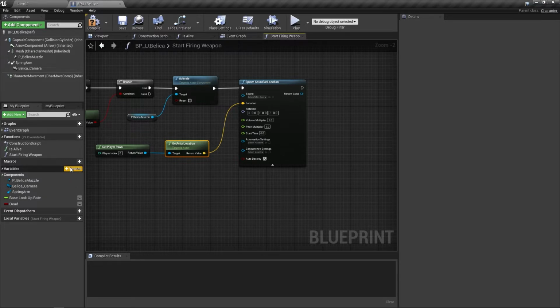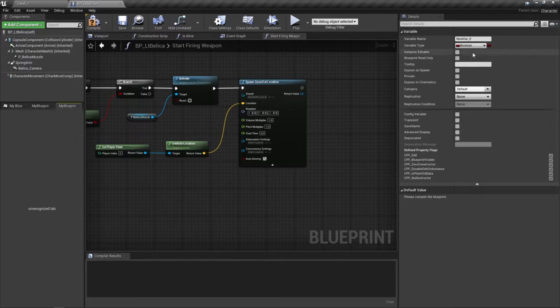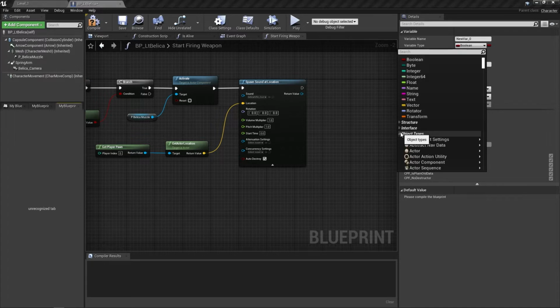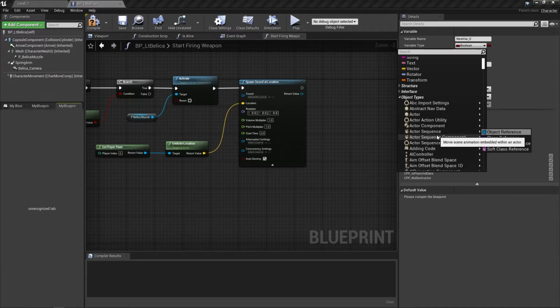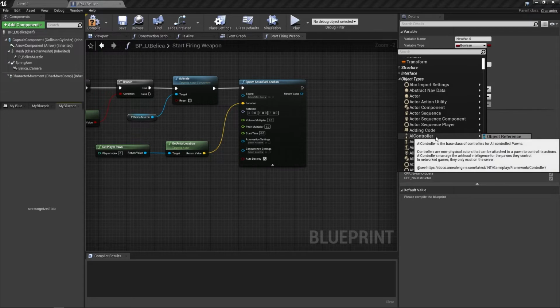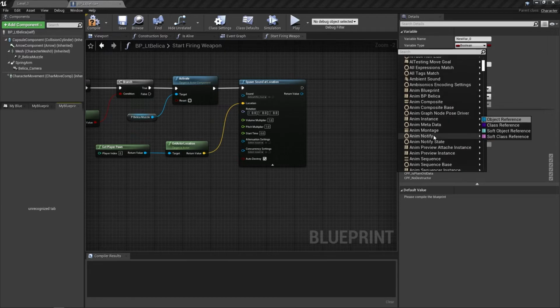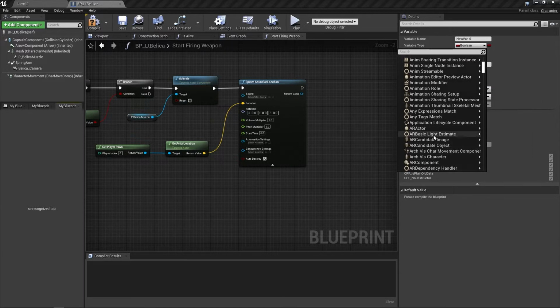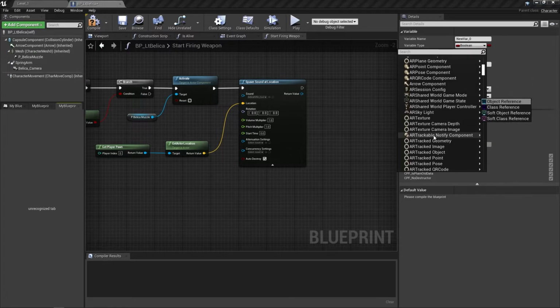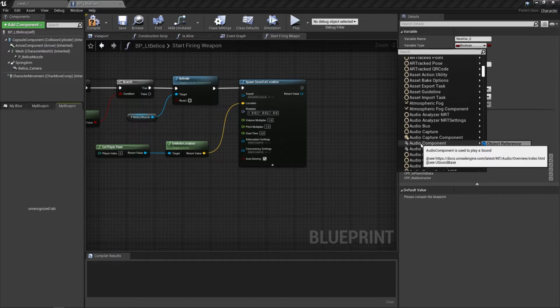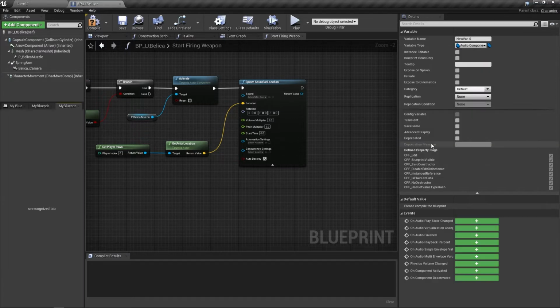Right up here where it says variable, we're going to hit the plus symbol, and this is not going to be a Boolean. It is going to be an object type, and we want this to be an audio. It might be better if I just type it in, but let me scroll down through here to show you all the different choices we have. I'm beginning to think I should have typed it in. There we go. We want the audio component, this one right here. Basically, we want this object reference, so we're going to select that.